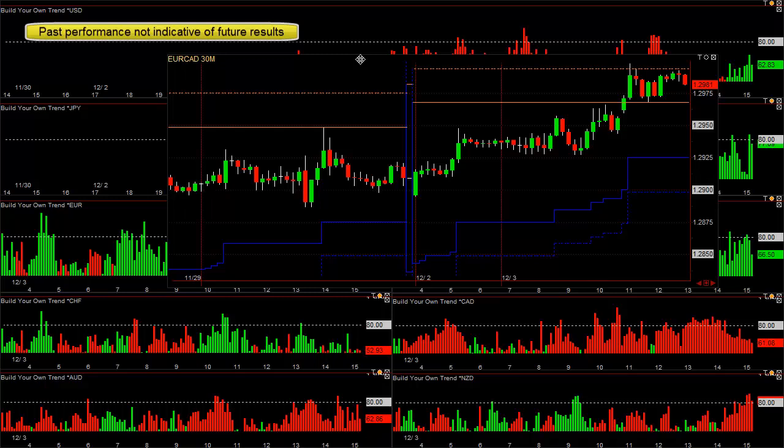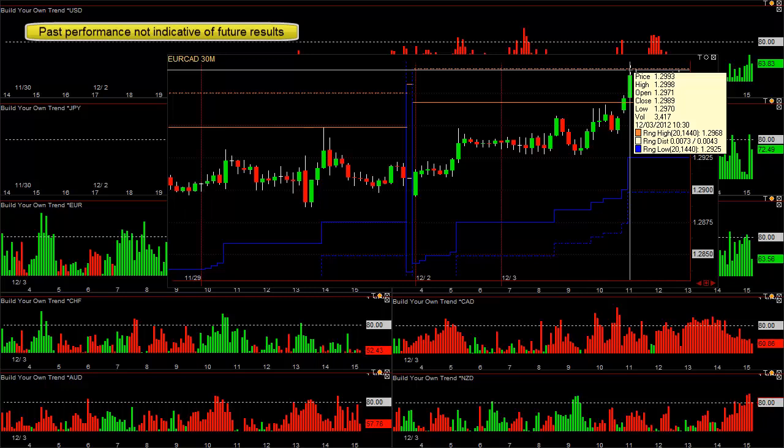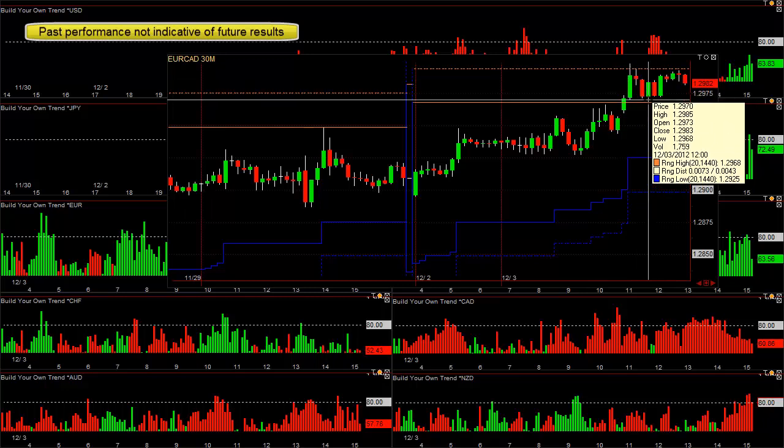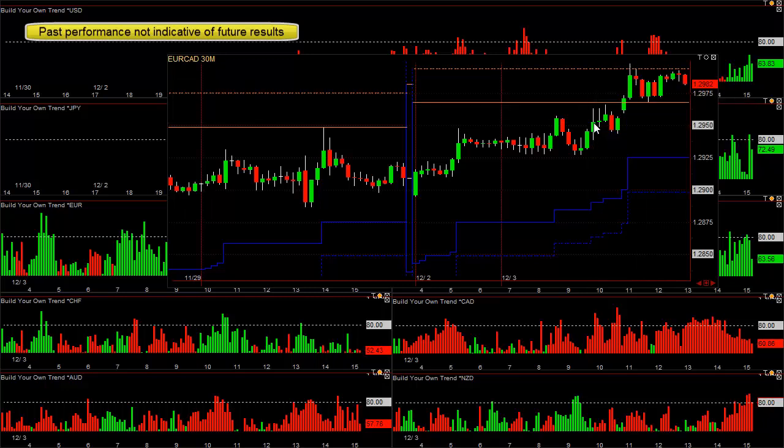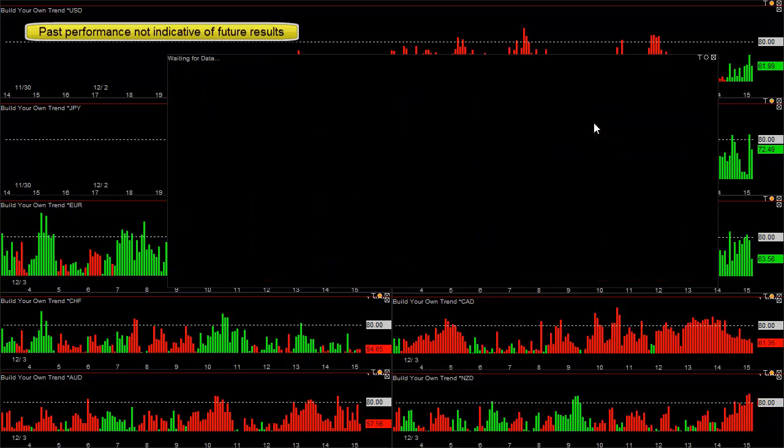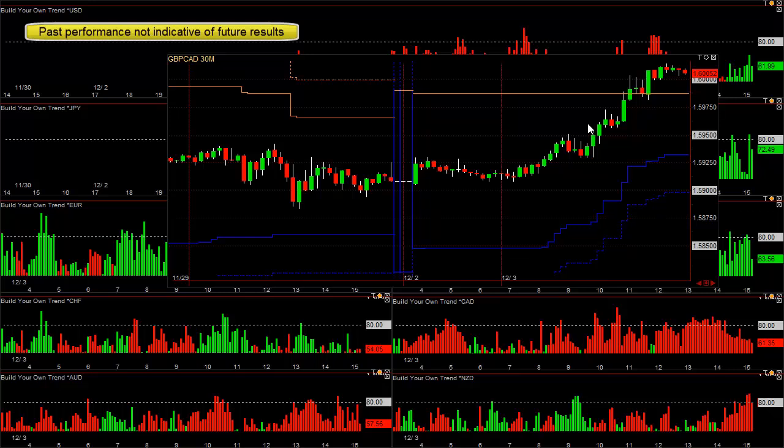So I'm just going to bring this up and showcase it here. Notice how this one also stopped right at the 1.0 range projection area. This is a great place to get into little counter trend trades. Notice if you got short here at 93, pulled all the way back to 70, that's 23 pips. Let's take a look at the pound CAD, which probably went above its 1 standard deviation. No, it didn't quite make it there.